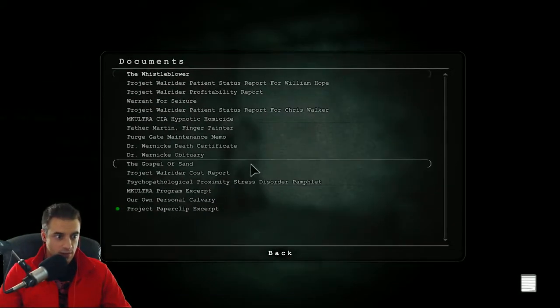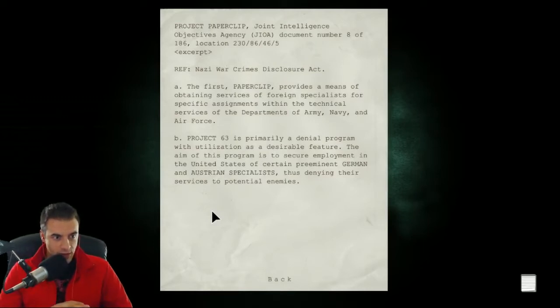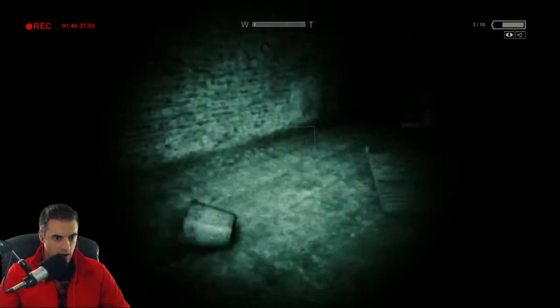Where's our docs? Project Paperclip. The first paperclip provides a means of obtaining services of a foreign specialist for specific assignments within the technical services of departments of Army, Navy, and Air Force. Project 63 is primarily a denial program with utilization as a desirable feature. The aim of this program is to secure employment in the U.S. of certain preeminent German and Austrian specialists, thus denying their... Project Paperclip can eat it. That told us nothing. Red herring.